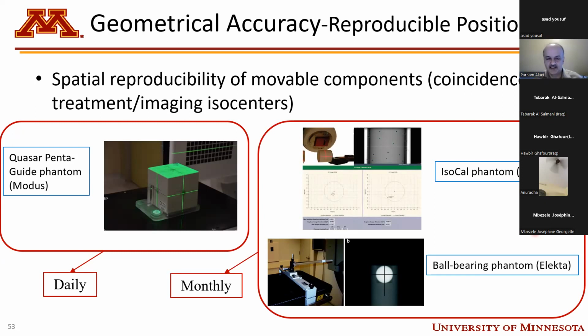On the right, I have two other tests. These are all variations of the Winston-Lutz test that everybody is familiar with, which was developed for stereotactic surgery decades ago, I guess. These are two products: the IsoCal Phantom comes with a Varian Linac, and the ball bearing phantom comes with the Elekta Linac. They do it differently, but they do the same thing. They check the geometry of the system. Usually the recommendation is to do this on a monthly basis, and this is what a physicist does. On the left, at least here, the therapists do that part, and physics does it monthly.